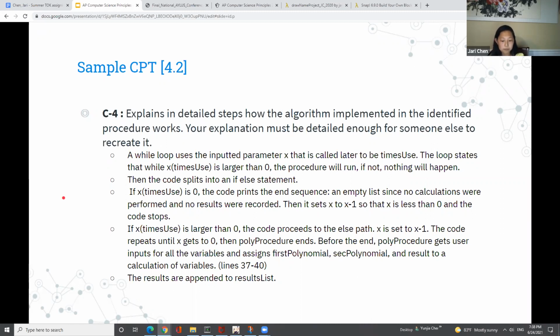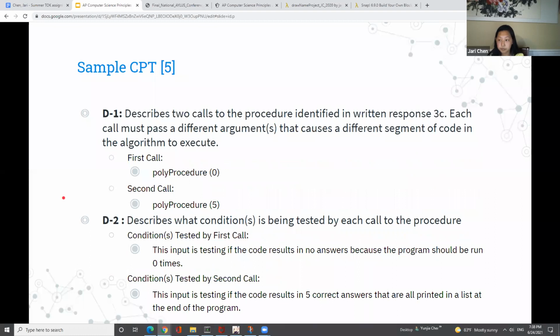Okay, anyways, D1 was describing two calls. So this D portion is mostly about what would happen if you use a different variable in your call.